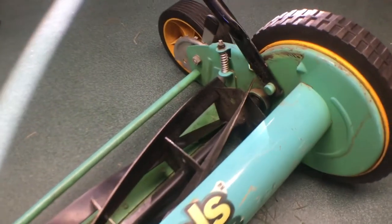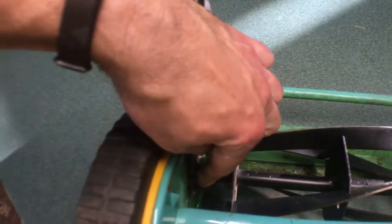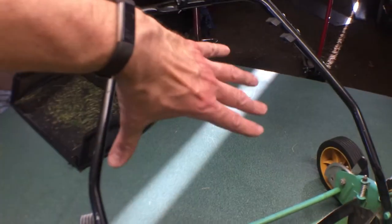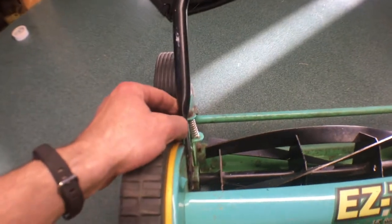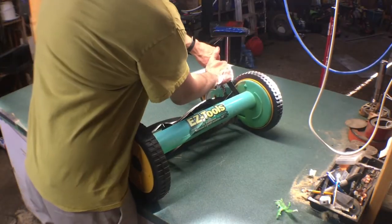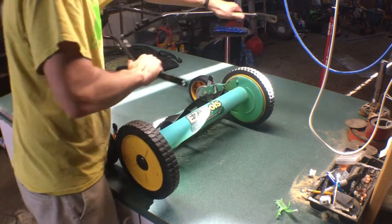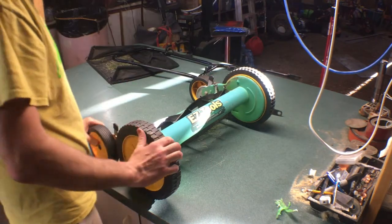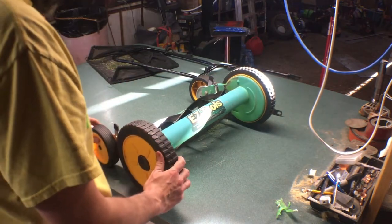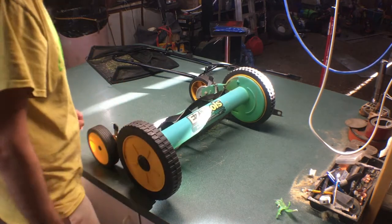This mower is actually missing its E-clips here. A clip should go here, and a clip should go here, but the springiness of the handle causes it to be fine. So I'll pop this thing off by squeezing it together, and when one's free, the other one just comes off. The handle is in great shape, so we won't even touch that at all. These should be hubcaps, and these rear wheels are really dry too, so let's lubricate those as well.